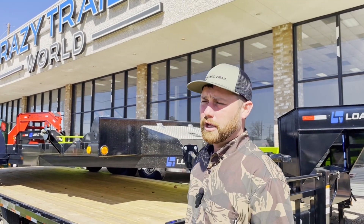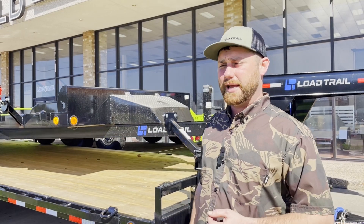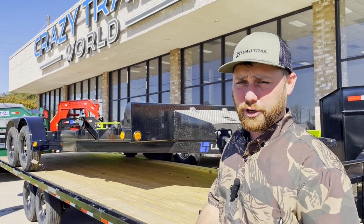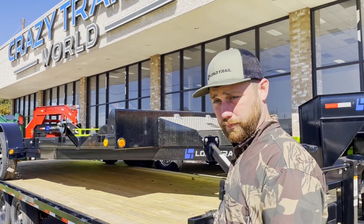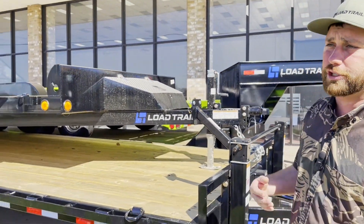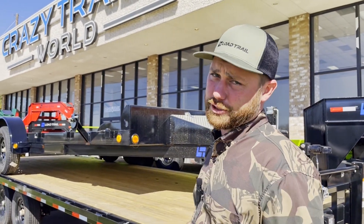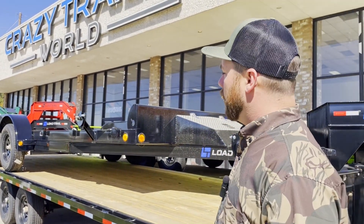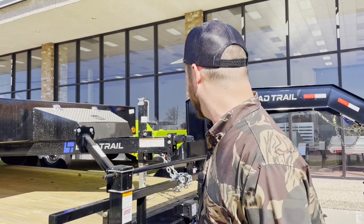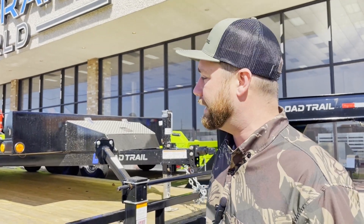26,000 pounds is the make-or-break point for CDL versus non-CDL. That's going to be based on the GVWR of the vehicle along with the trailer combined — so it's the weight of your vehicle plus what it's capable of carrying, along with the weight of the trailer and what the trailer is capable of carrying. Something like this with two 7,000-pound axles is going to put you at 14,000. If you're in a dually you're probably rated at 14,000 as well, which puts you over that 26,000. What we can do is re-rate that trailer and put it at 12,000 — the only thing we're changing is the manufacturer's certificate of origin and the sticker on your trailer. That sticker keeps you under 26,001 pounds, so now you don't have to worry about DOT.